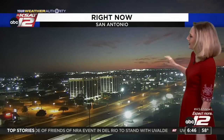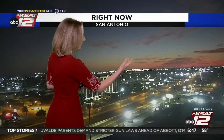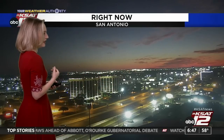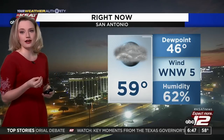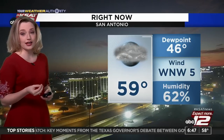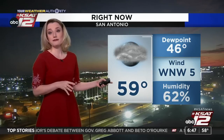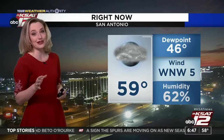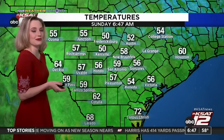Take a look outside right now. Look on the right-hand side of your screen there. You can see that we're starting to see some upper level clouds, some higher level clouds streaming in there from the west and from the east. And in fact, we're looking at those clouds coming in because of Hurricane Orlean, which is in the Pacific. We'll talk a little bit more about that in just a bit. But it's 59 degrees outside right now, and again, those clouds are starting to increase. It's very cool and comfortable out there. Have that cup of coffee on the porch or just with the windows open.